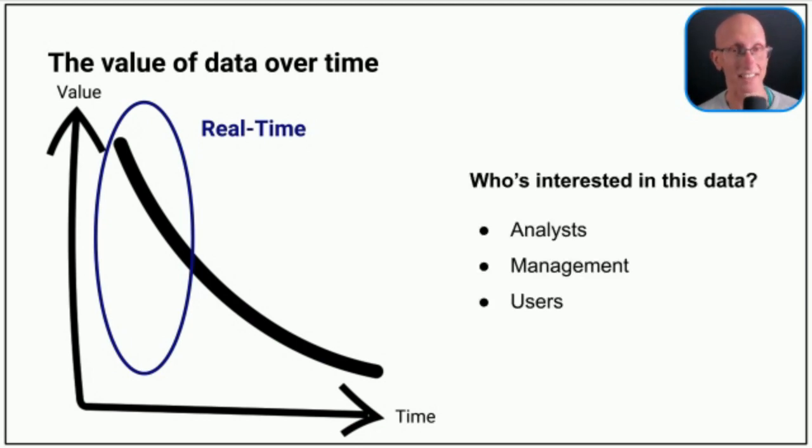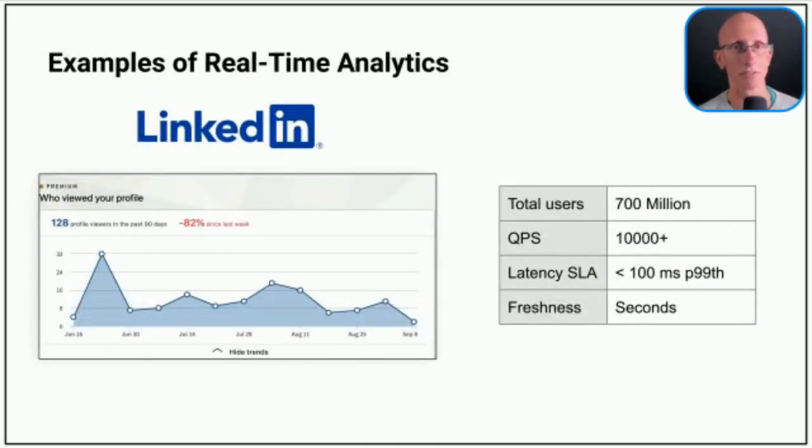So who's interested in this data? It could be analysts who are running inside a company. It could be the managers of those analysts who are interested in knowing what's going on with the business. And we could loop that data all the way back to our users and build some cool data products for them. Let's have a look at some examples of real-time analytics.